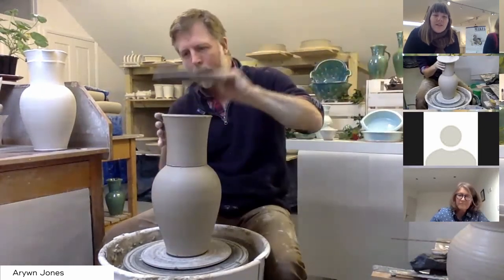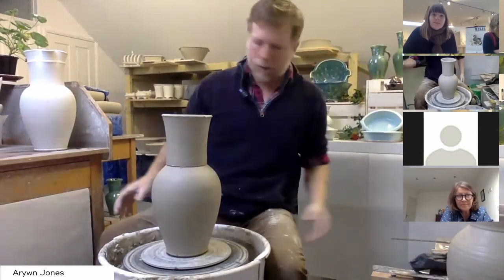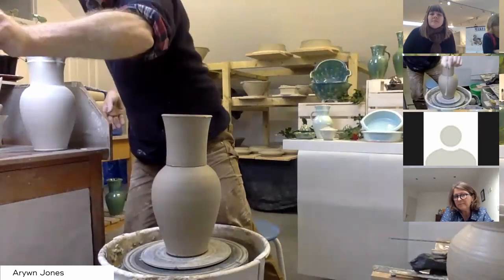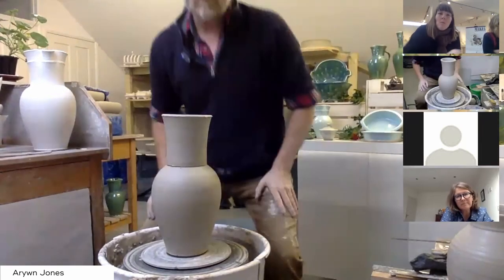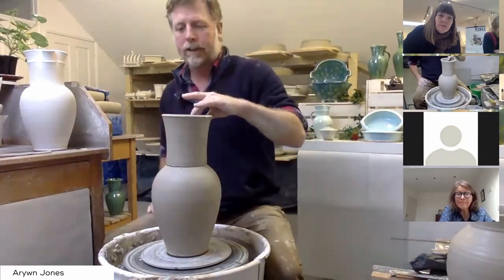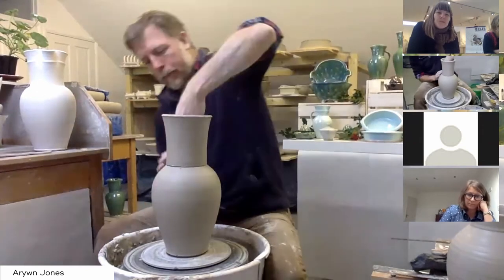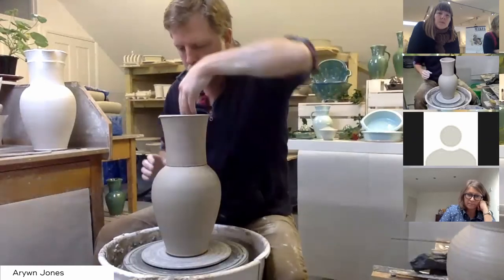Okay. And then, how thick is the clay at the minute, then? Thick. So where did I put that? That up here. So, right. So that's the thickness of the clay at the neck. That's probably out of focus. There you go. That I've just taken off. And I don't know if you can see. Can you see on the top? This top section here is probably twice as thick as that here. But it will be a similar thickness, maybe slightly thicker, where I've just joined it. Okay. Right. And that is now pretty close to being spot on the inside.